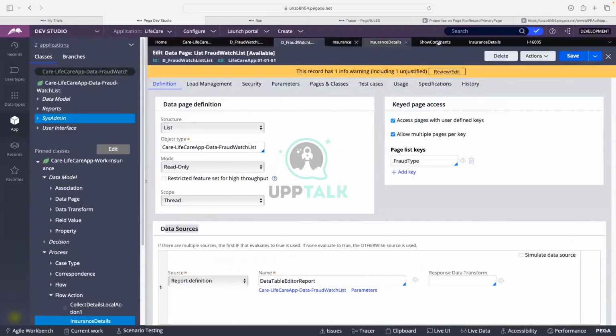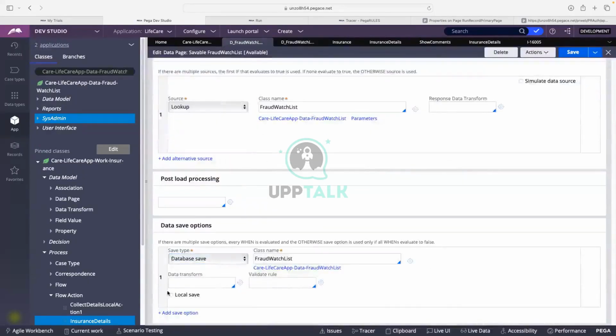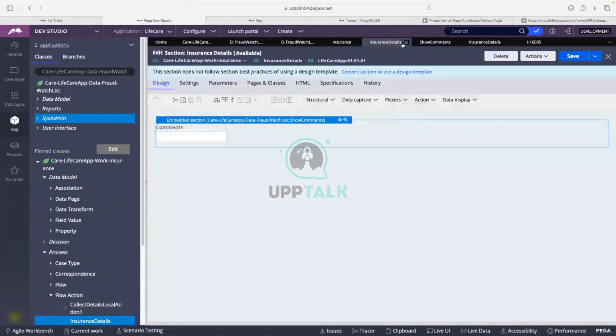The first one is, for the save all data pages, we have to configure data save. This method. Then we have to trigger this because comments we have added new. In the section, somewhere we have to ask the user to add that comment. In our case, we are adding inside the insurance section.